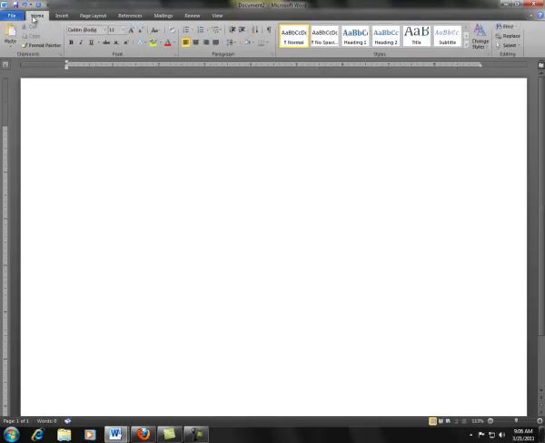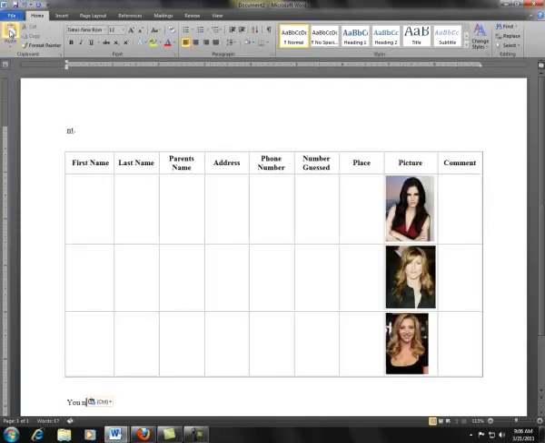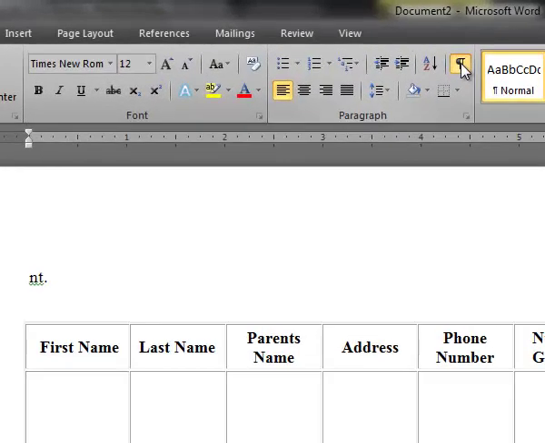Once you've got that done, from the home menu you can click paste or hit Control-V, and that'll paste everything in there. Now this button right here, you're going to make sure you want to use it, understand what it is, what it does, how it works. This is the Show All Characters button. It shows you every single thing you have.